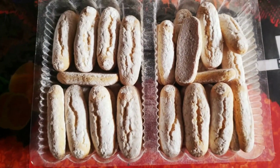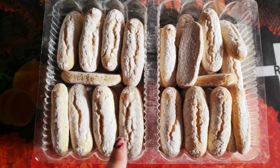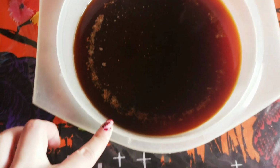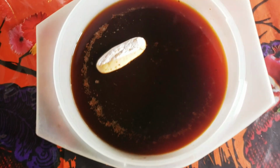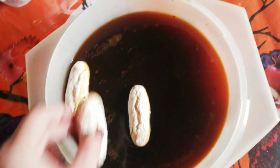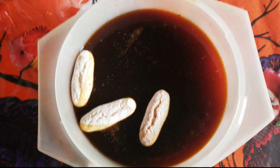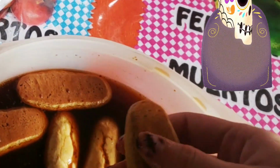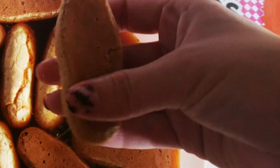Now I'm going to grab these cookies, also for the tiramisu, and I'm going to put them in this mix. This is strong black coffee, and I'm going to put these cookies in here until they absorb the coffee, and then you'll see what we are going to do next. As you can see, now they are soft, and I'm going to take out the excess coffee, just the excess, and I'm going to put all of this in here.